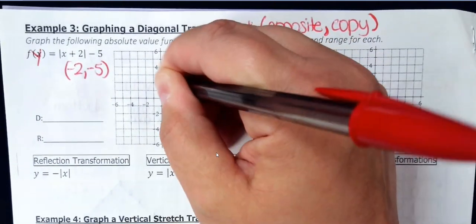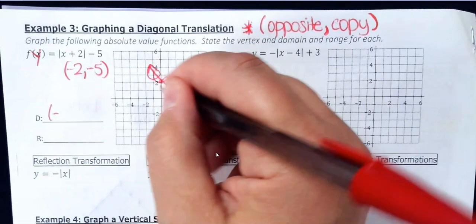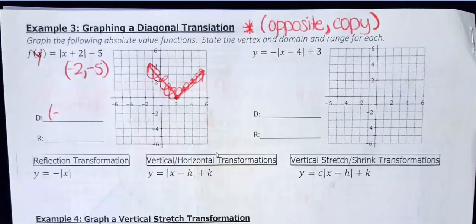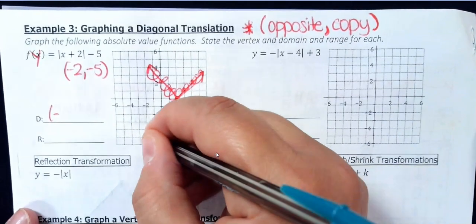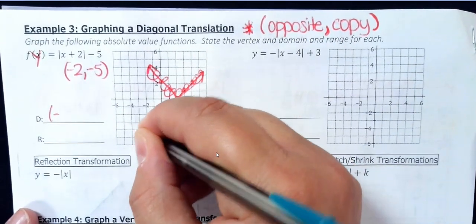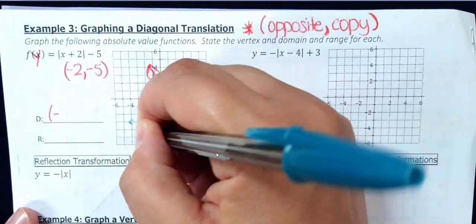Your domain for all of these here is going to be, oh my goodness, don't look at my graph. I just totally didn't do it right. Okay, -2, -5. I don't know what I just did. All right, -2, -5 is clear over here. Okay, sorry, you guys. We'll finish up when we come back. Sorry.